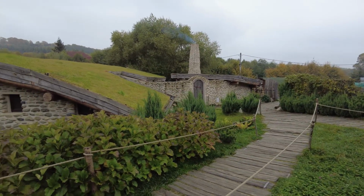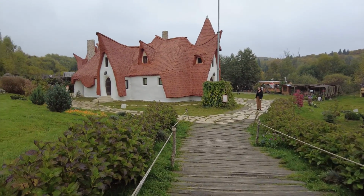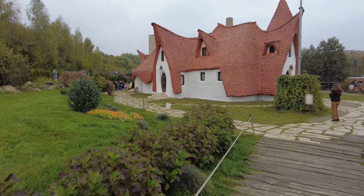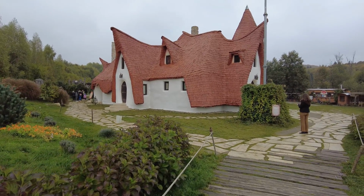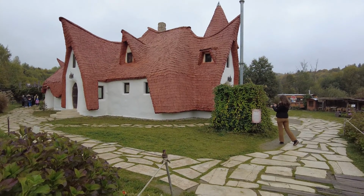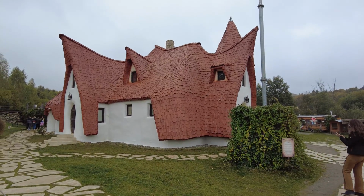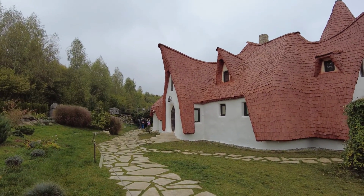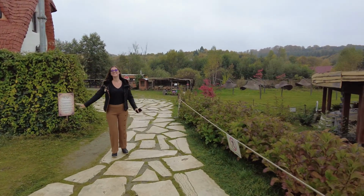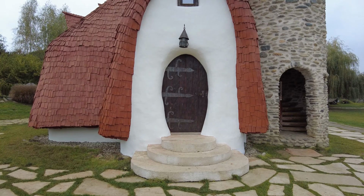It's a rural area here in Romania at around 30 kilometers from a town called Sibiu. It's a nice attraction that you can find here in the area in case you are heading to one of the most beautiful roads in the world according to Top Gear. And right now we are going to see what we can do around.